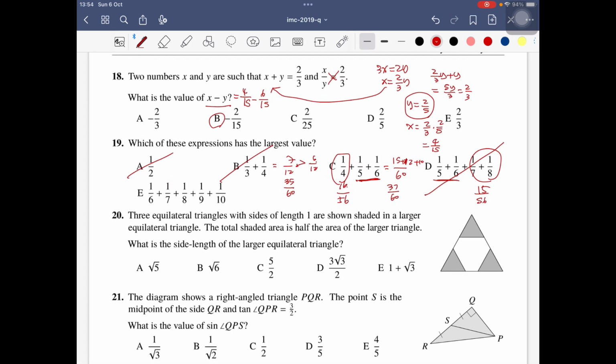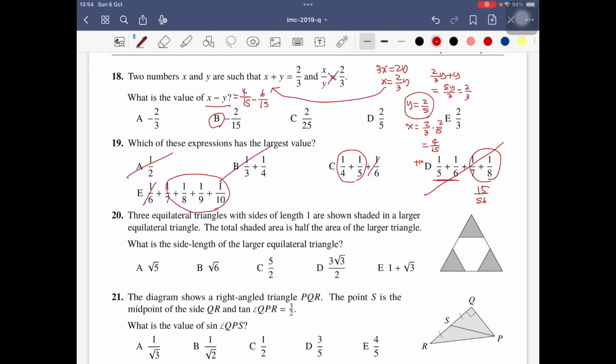So now we have the same number. 1 over, it's not very helpful. Okay, so we need to compare between C and E. Let's do that. Yeah, let's take out 1 over 6 because they already have the same amount. So we can compare only two of these. Let's say 29 over 20. And this one is quite complex. I think there must be an easier way to compare.